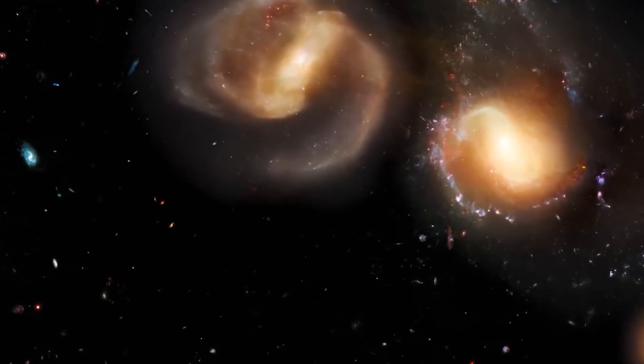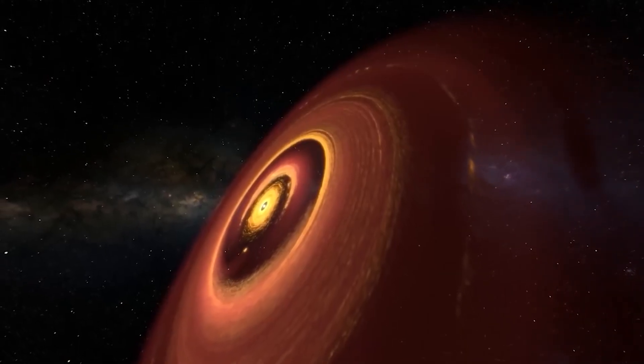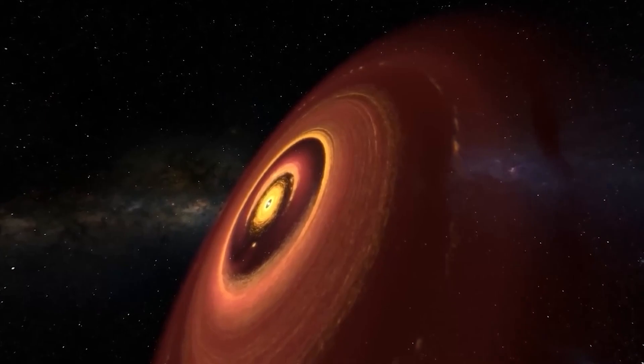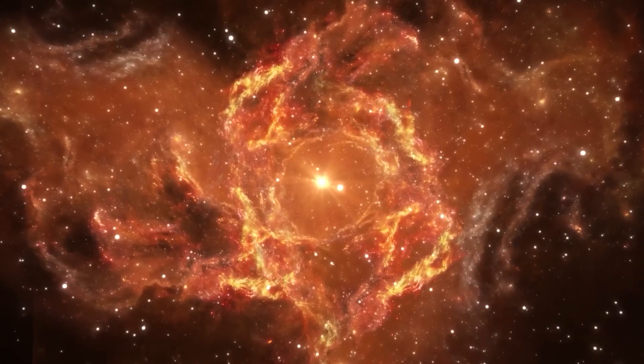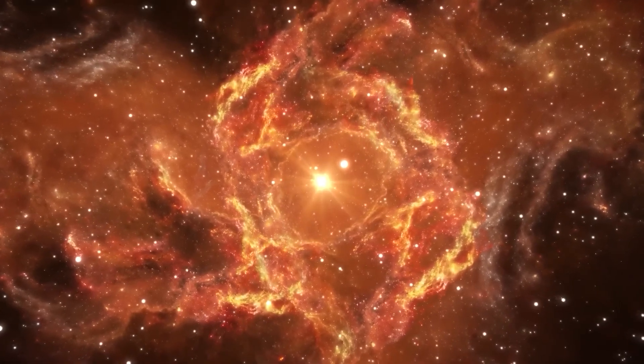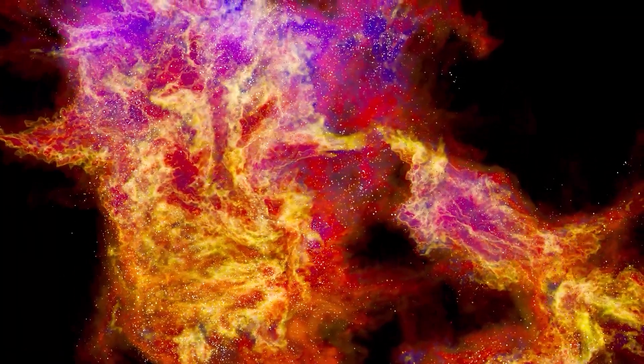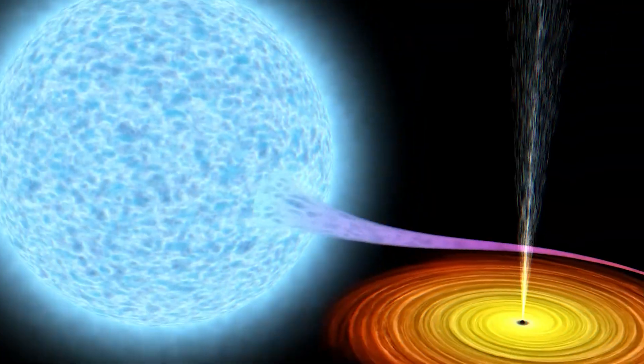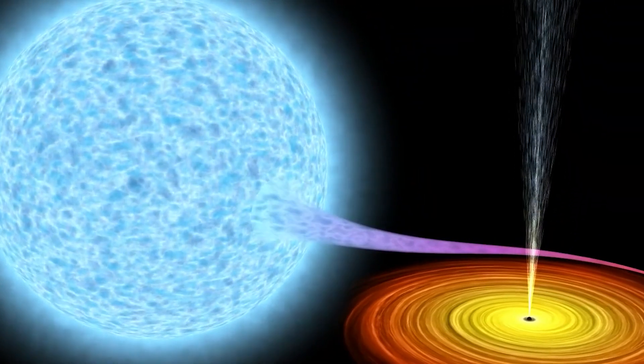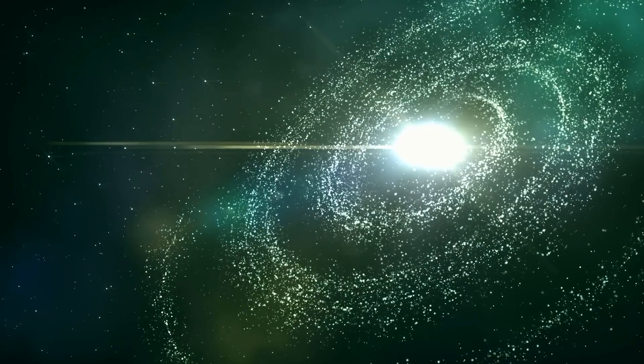In this intriguing scenario, an immense cloud of gas, possibly thousands of times larger than our Sun, becomes the banquet for a voracious supermassive black hole. As this extraordinary feeding process unfolds, it sends shockwaves rippling through the fabric of space. The superheated remnants of the engulfed gas cloud endure, coalescing into a colossal ring-like structure reminiscent of a gigantic donut encircling the black hole.